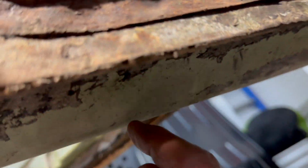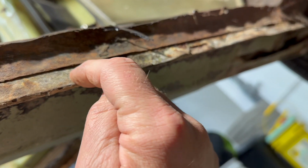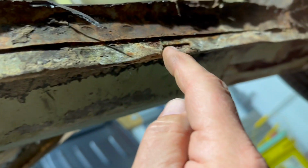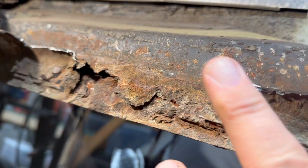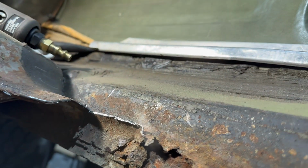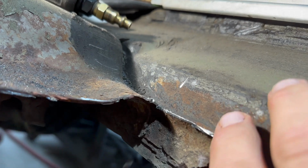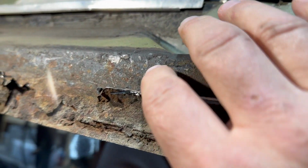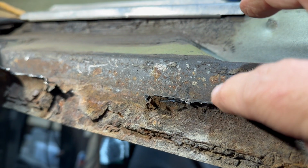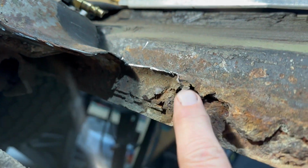I'm going to be really careful because, again, I have a lot of rot on my inner rocker. This is floor, this is inner rocker. It's not too bad up here towards the front, but towards the back, it's pretty bad. So this is the rocker here, and you can see the rocker is actually rotted. Even the floor is actually gone here. From this point here, this is old floor. It's gone, and then it comes back here. So the rocker's pretty rotted.